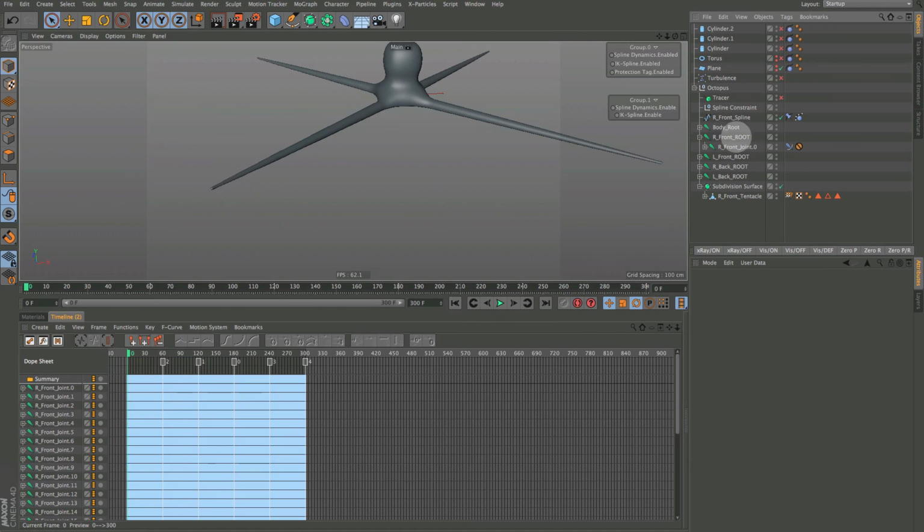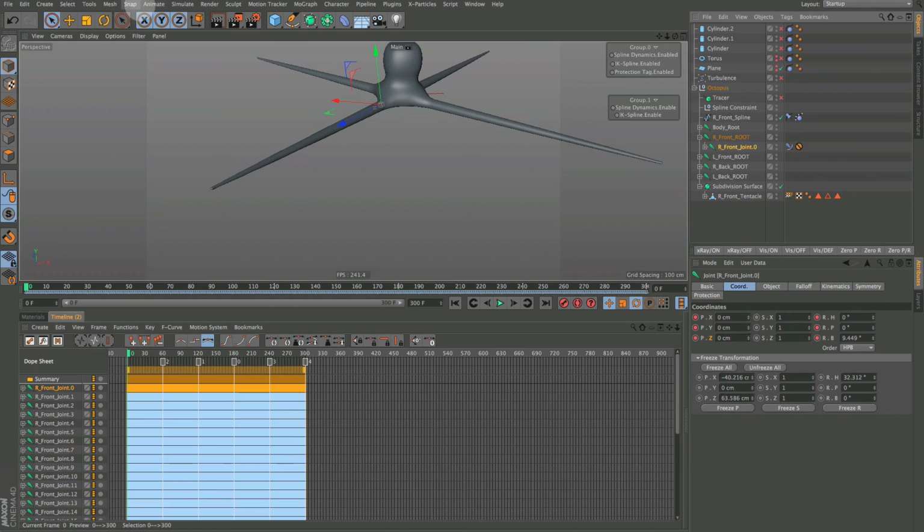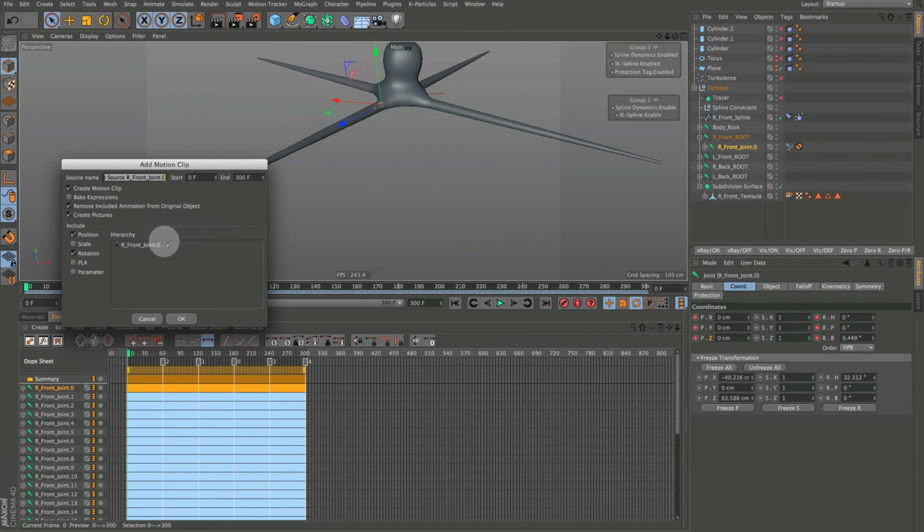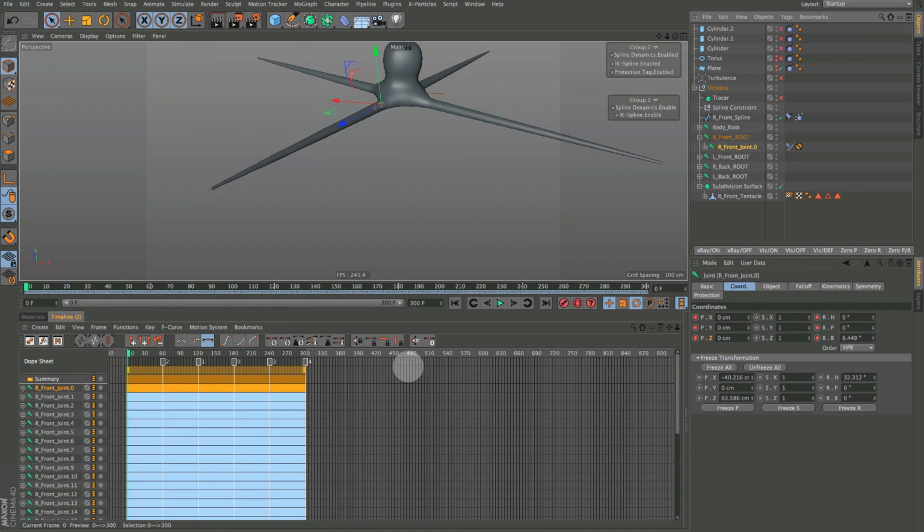Alright, so now let's just put a motion tag on here, a motion clip. Click off position and go ahead and bake. Almost done.